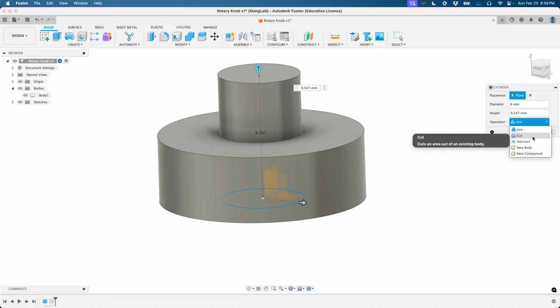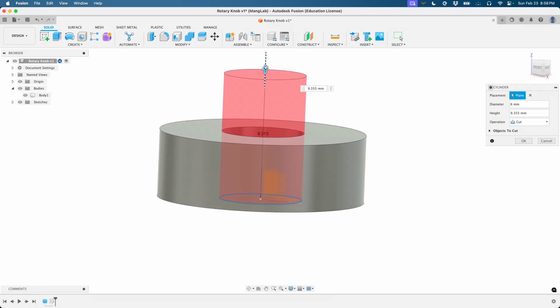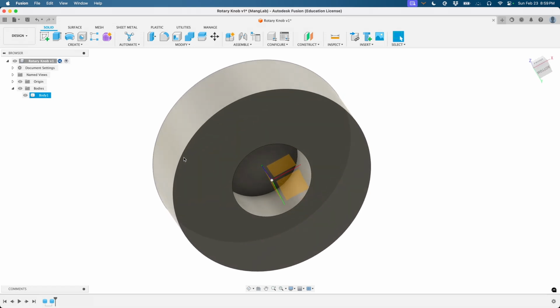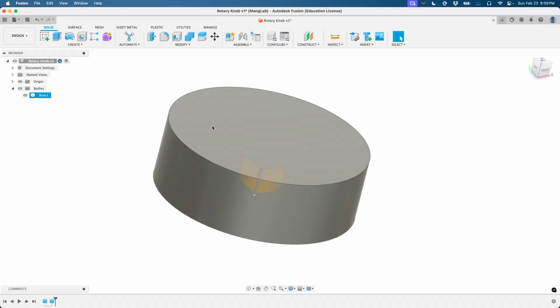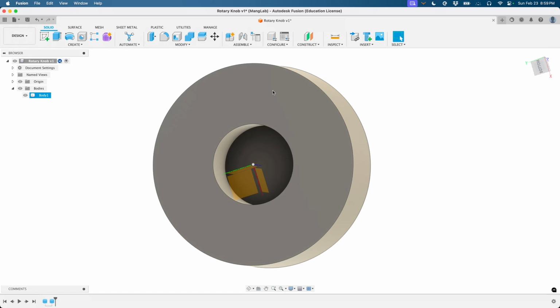In this case, I want to cut, so I'm going to cut this new cylinder out of the old one. And I want to leave a little bit there at the top. So let's just change this. I can kind of eyeball it. I could measure it, and then I could tweak it so it's a little bit more exact, let's say. So let's go ahead and put 3.5 millimeters. Now Fusion is doing the math. And what I can see is that I now have this object where I have our circular knob, and we've got this little piece cut out.